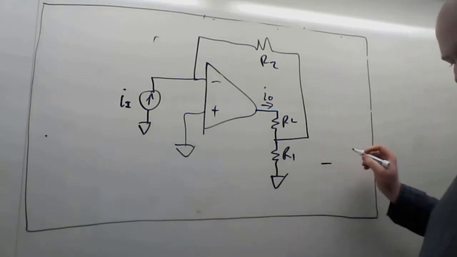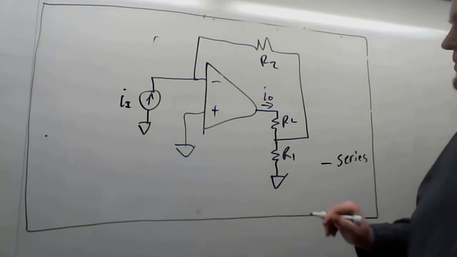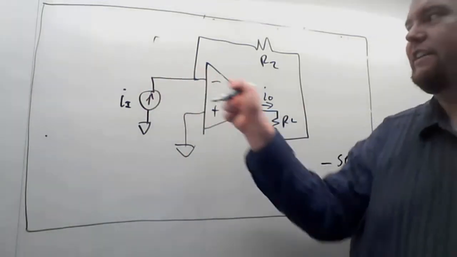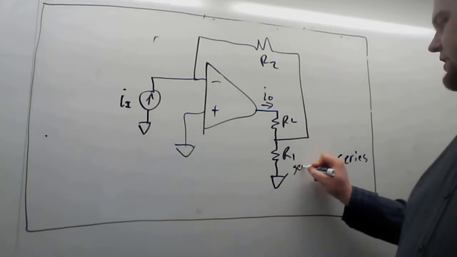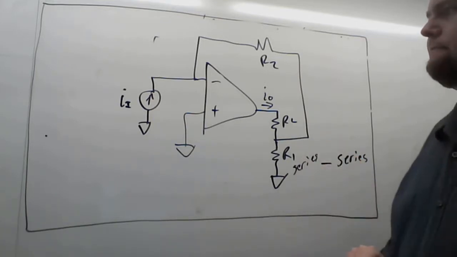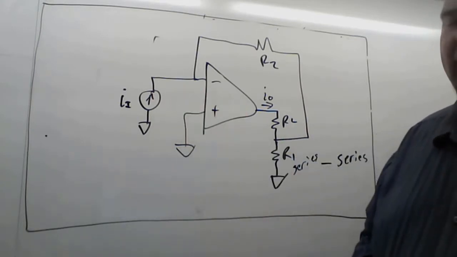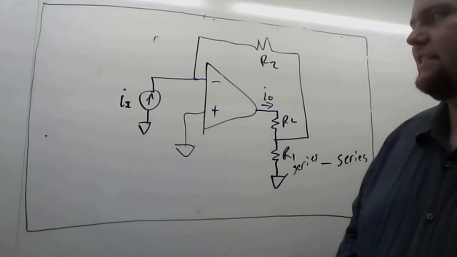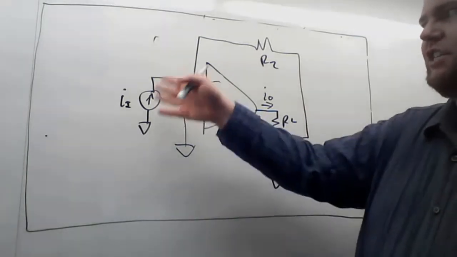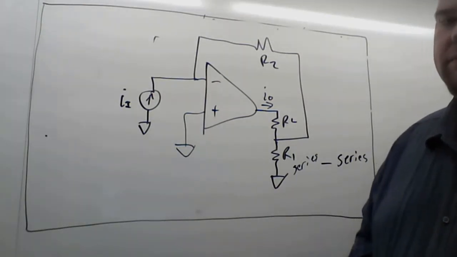So this is going to be for sure series, and the input is a current. So this should be series. How do we know the input is a current? Well, first of all, it's a current supply in this case, the current supply going directly to the terminal. The other thing we can say is the change in input is not going to change the voltage values at these input terminals.